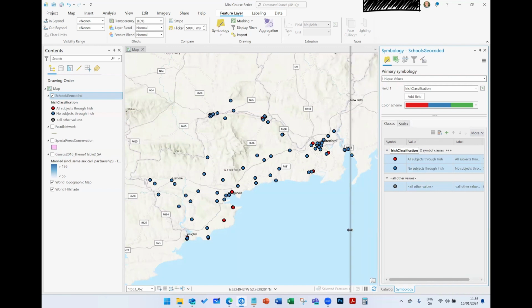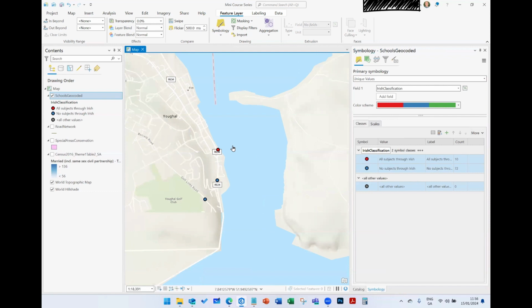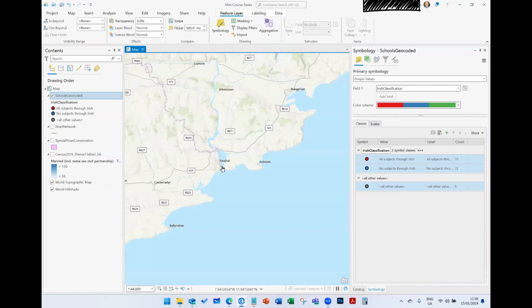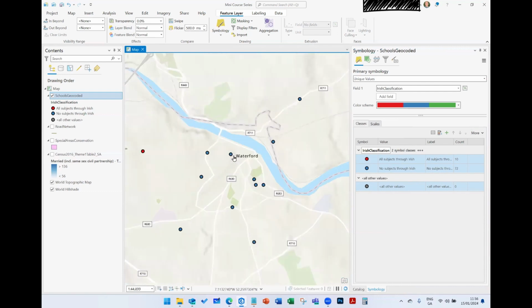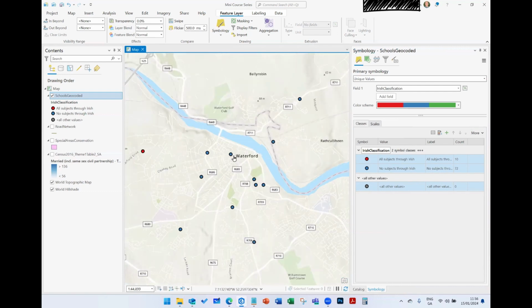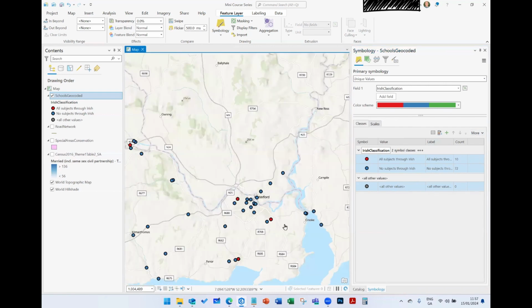And what that does, if we expand this a little bit, is you can see here there's 10 schools where all subjects are taught through Irish, which, you know, you'd say, well, there's 1, 2, 3, 4, 5, 6, 7, but then there's a few hidden, you know, that maybe aren't immediately obvious. If you want to get rough and ready counts, you can do a select, you can do a definition query, which we'll be covering in an upcoming video, or really handy way, just coming in here, more, show count, and that gets us answers that we want.